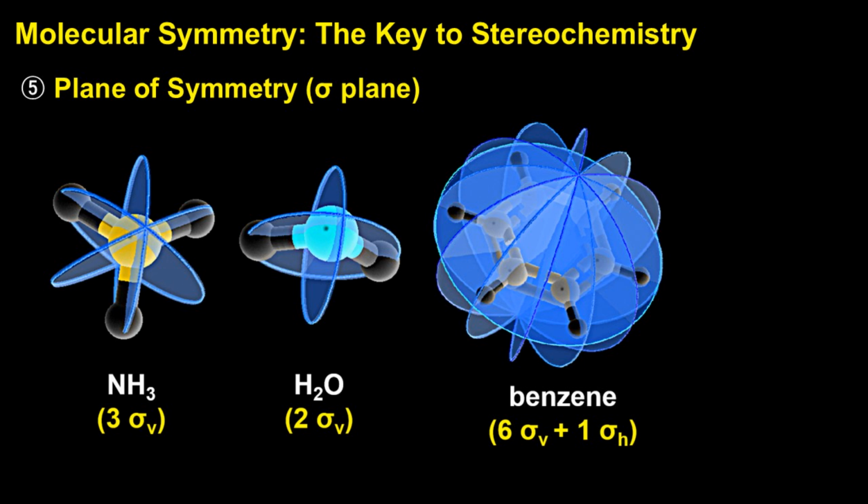Finally, let's look at benzene. Benzene is quite different because it's planar and has a hexagonal structure, making it supersymmetrical. It has both vertical and horizontal symmetry planes. There are 6 vertical planes, sigma V, each passing through a carbon-carbon bond. Plus, it has a horizontal plane, sigma H, that splits the molecule into top and bottom halves symmetrically. This high level of symmetry is one of the reasons benzene is so stable and has unique chemical properties.